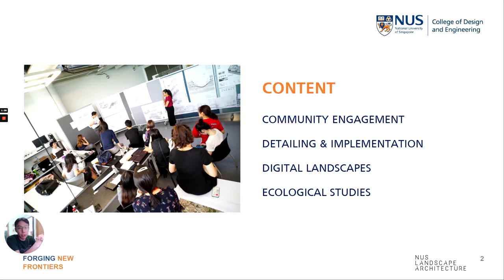The next is digital landscapes. This is tools and techniques that we are embedding with our students or teaching our students in order for them to generate things that they would otherwise have a lot of problems resolving with just pen and paper, for example, right? And then the last category is ecological studies.